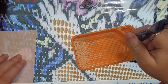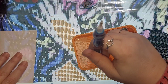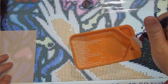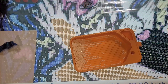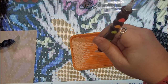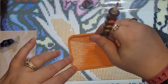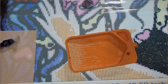My kit was new, so I wasn't worried about working on it. But I didn't know if I had to start with, like a lot of events now do, the secret word or whatever. I don't want to have to play games to figure out how to participate. Listen, this is my long-winded rant to just say, simplify things for diamond painting events. If you want people to participate, whoever the host is, whatever it may be, make it straightforward. Make it simple. Seriously. And absolutely no shade or hate to whoever the hosts are.